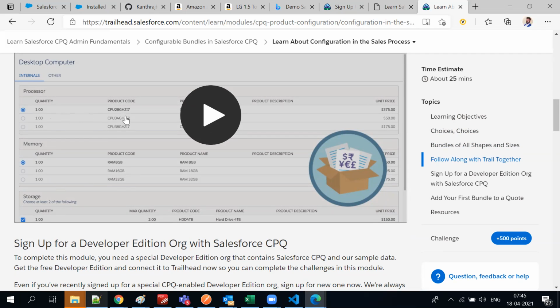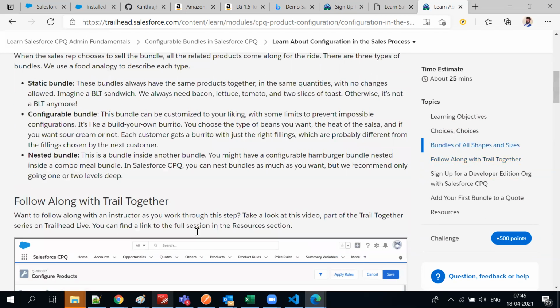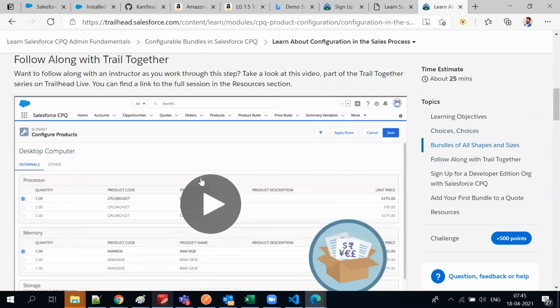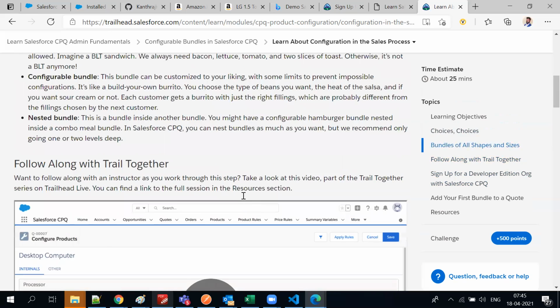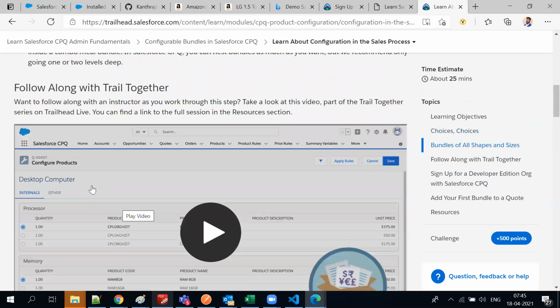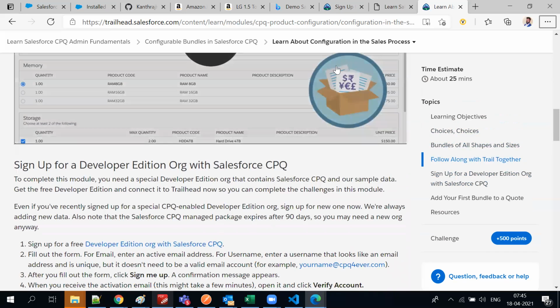Look at this. This is also like how Murthy was saying. So Murthy, did you get a chance to see it? You're saying about computers and RAM stuff. Hello. Yeah, have you been to this link? No, can you put the link in chat? Yeah, this is absolutely what you're saying: configure the products. What is a processor, what is a memory, what is the storage that you require. They're giving very good CPQ fundamentals here.